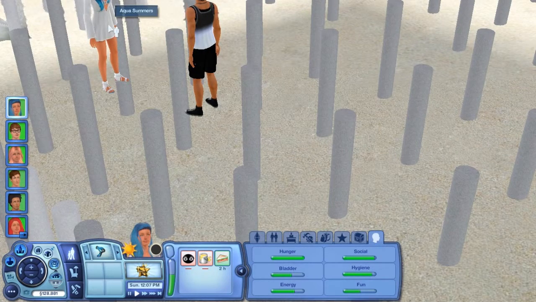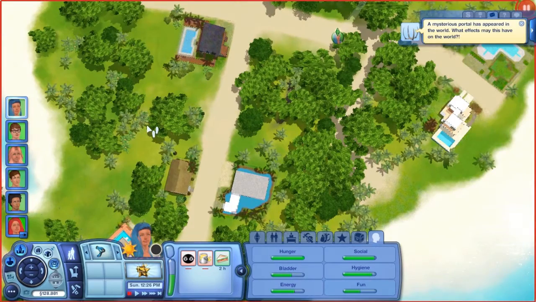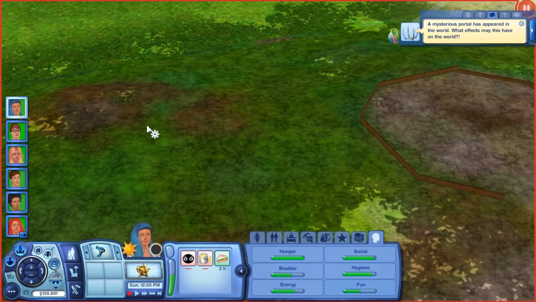So we're gonna go to you. And this is the beautiful. Okay, maybe I'll do it off camera. I feel a sneeze coming. Excuse me. Oh gosh. Okay, so I think this is a. Oh Lord. A mysterious portal has appeared in your world.